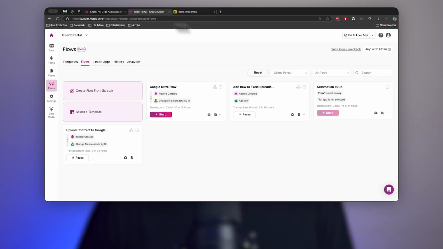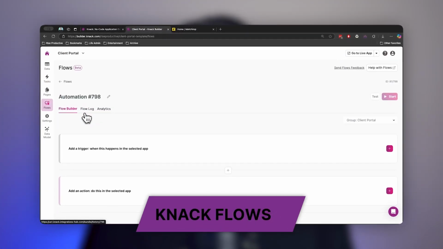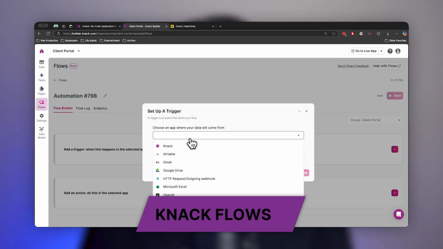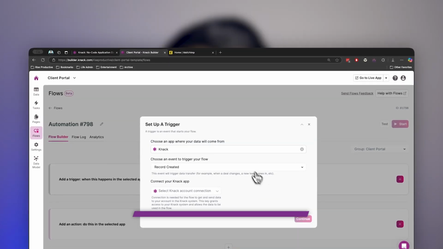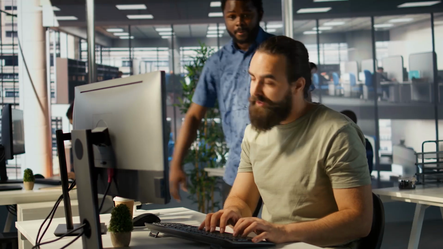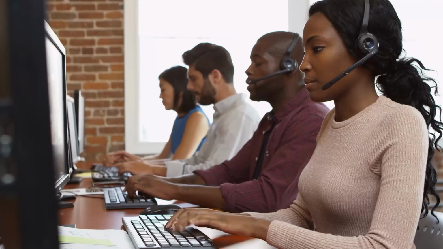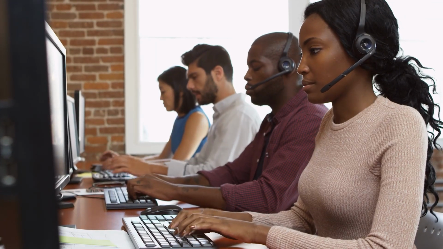At Knack, we developed Knack Flows. This is a new powerful solution that will help you eliminate this problem completely. Our native integration with Mailchimp automatically syncs your contacts in real time with zero manual effort and is perfect for accuracy every time. Whether you're managing a small business database or enterprise level contact lists, our Knack Flows integration works for teams of all sizes.